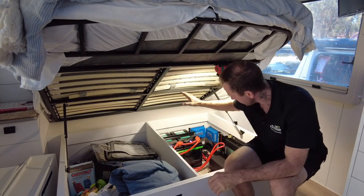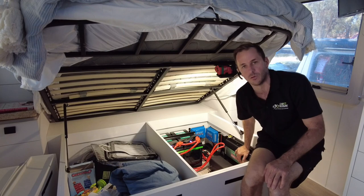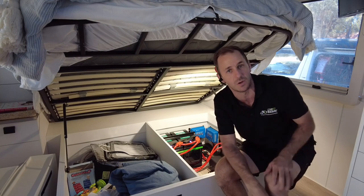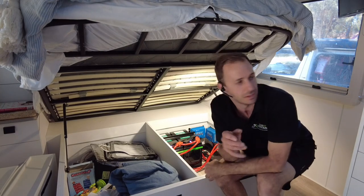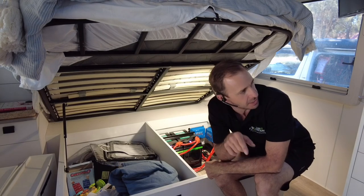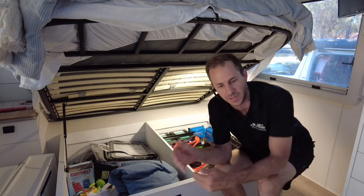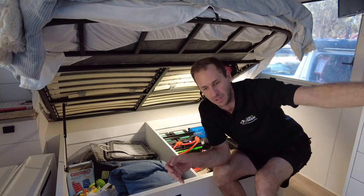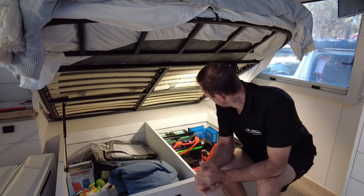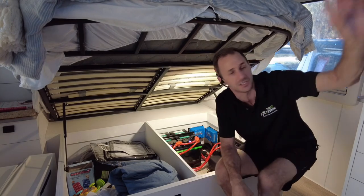Thanks, Paul. And what we've got is the Enerdrive 2600 inverter behind here. That's running on all the factory 240 outlets. So that's all your GPOs next to your bed, your outside one, the one for the microwave up here, obviously the air conditioner. What is not wired through the inverter, obviously in this case, is the hot water service, which is a Swift hot water service. It's got about 1,000 watt elements, so that's before the inverter, and the three-way fridge, because it is an automatic three-way fridge.